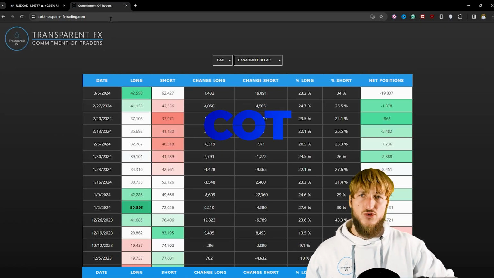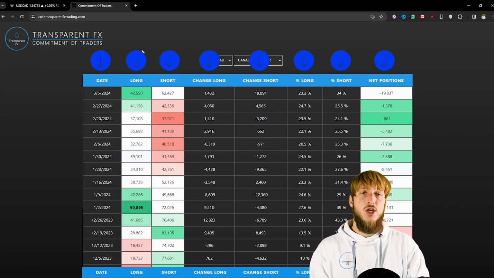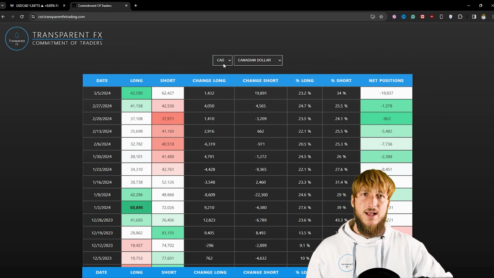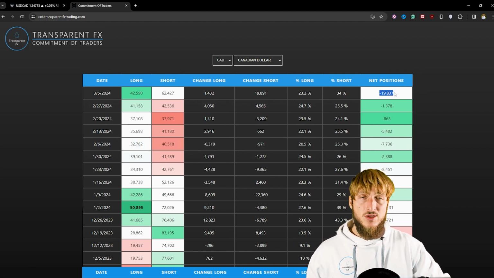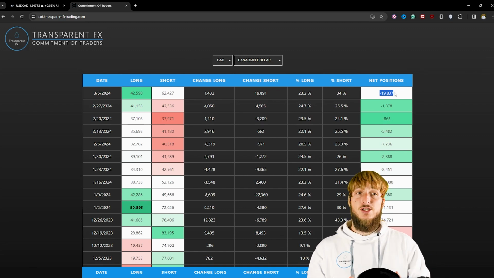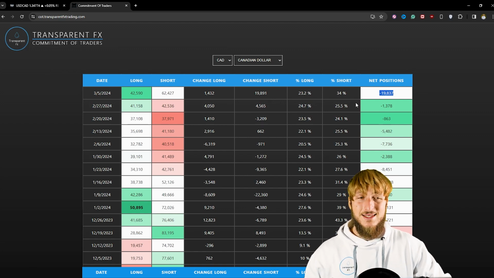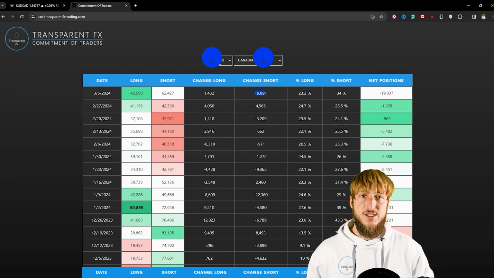Now, speaking about institutional longing, let's see what we have when it comes to the Commitment of Traders, so the COT data, so essentially what hedge funds and the big players in the market are doing. If we check the data for the CAD, we can see how with the last reports, net positions have been massively decreasing. We went from minus 800 net positions to minus 19,800 net positions. So institutions clearly are moving back to the bearish side for the CAD with minus 19k net positions. In fact, we can see 19,000 shorts added with the last report on the CAD from an institutional perspective.